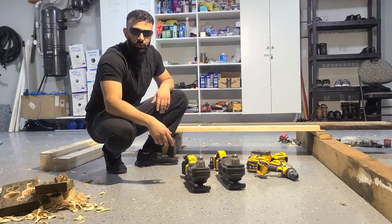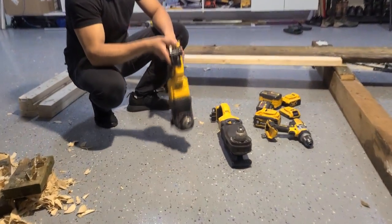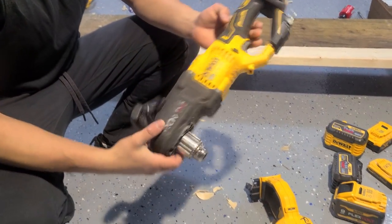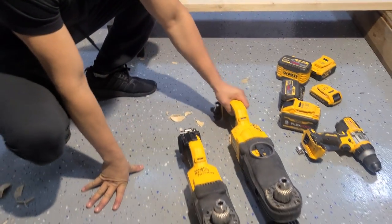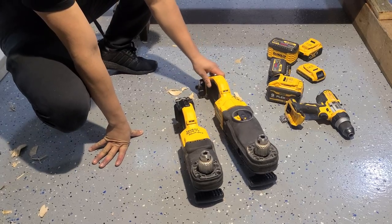Hey, this is Raj with Standard Security Solutions, and I'm going to do a little review on the new Dewalt DCD444B. So, we'll be comparing it up against the DCD470.